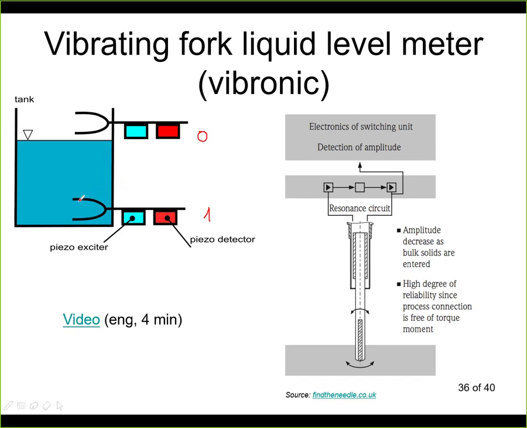So here this sensor would be used to detect minimal level, and here this would be used to detect maximal level. For example, if you want to fill the tank, you turn on the pump until this will disconnect the pump, and the tank is then full. And then you're pumping out the liquid. Here this checks if the tank is already empty, and you may turn off the pump so that you don't pump the air from the tank.